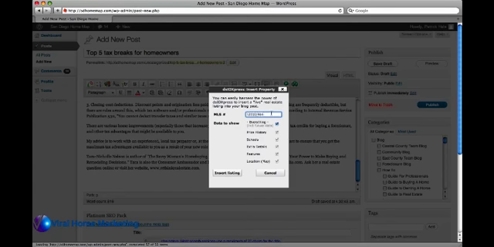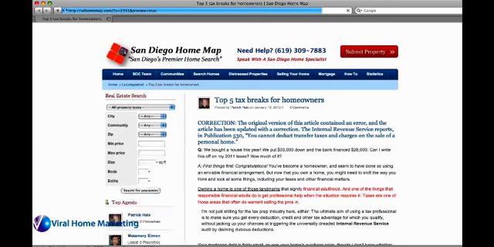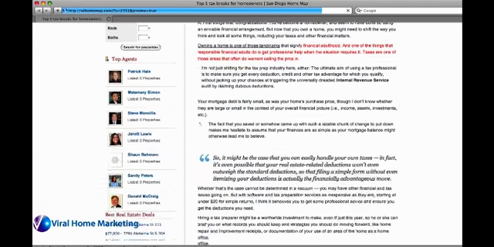And all I'm going to do is paste that in there. I want to display everything, and I'm going to insert that. Then if you want to preview how your post looks, all you have to do is click Preview on the top right. And that's going to show you what your post will look like on the website. It won't post until you actually publish.